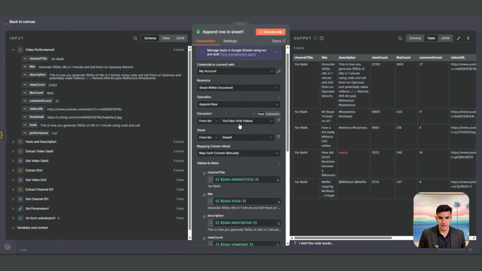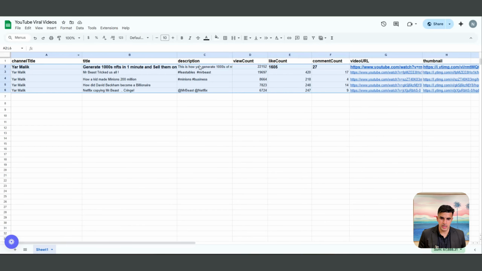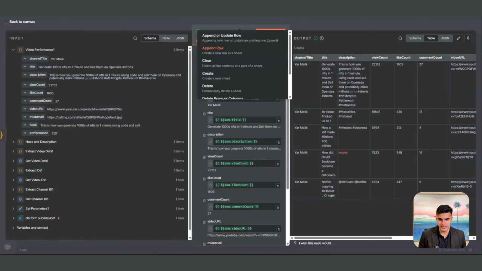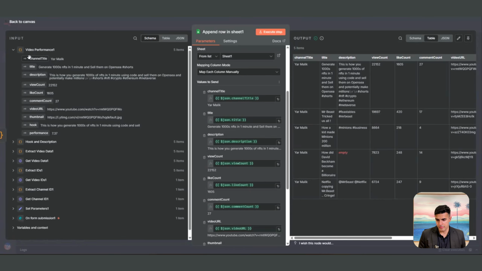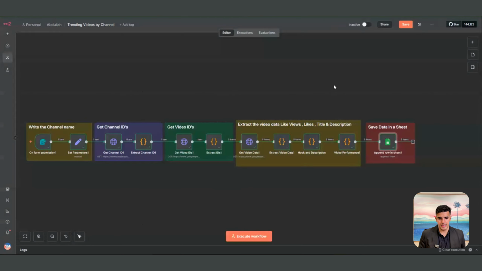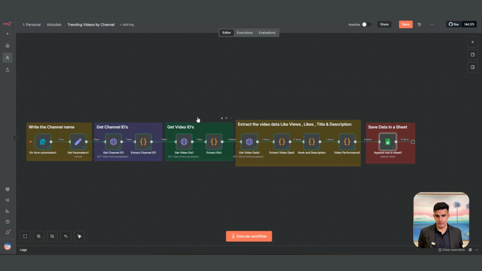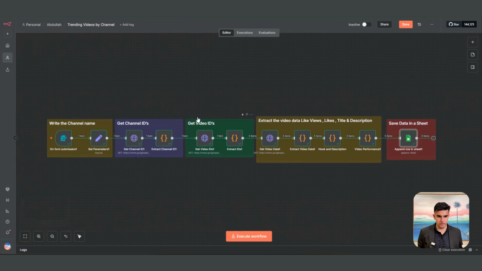We have to select the document. Obviously, this is the document that is coming from our Google Drive, because we're properly authenticated. And then all of this information is being properly saved. Just like you saw, title, description, view count, all of that information gets properly appended. And then obviously we've got the column names. Channel title, all of this, you see, this is all coming from the input, which was the code. The code outputted it from the video performance, and that is why this information is there. This is how this whole thing runs, Google Sheet. So yeah, that's super interesting.